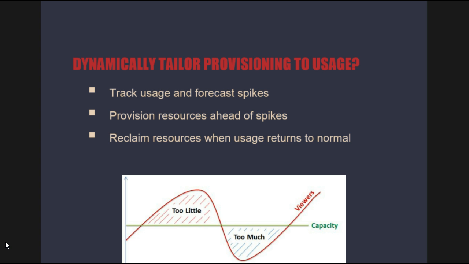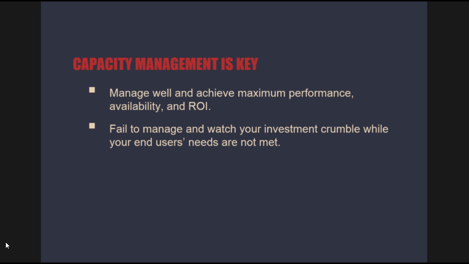To provision 12 gigs of RAM for a server that usually consumes 4 is a waste of company resources. It is better to know your usage and provision when needed so that those resources can be consumed in other areas. A properly defined and implemented capacity management system can ensure that you receive the most from your investment of virtual infrastructure. However, failure to properly manage capacity can leave you with a virtual environment that does not meet the needs of your business.